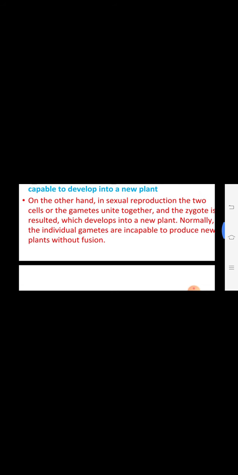Then what is the meaning of the method of reproduction in plants? We know that in algae there are asexual and sexual methods. In asexual reproduction, no sex is involved and there is no fusion of any kind of gamete; it is mainly effected by spore formation. Each such spore is capable of developing into a new plant. Already we know that in sexual reproduction two cells or gametes unite together and form the zygote, which results in the new plant. But in asexual reproduction, new plants develop without any fusion.